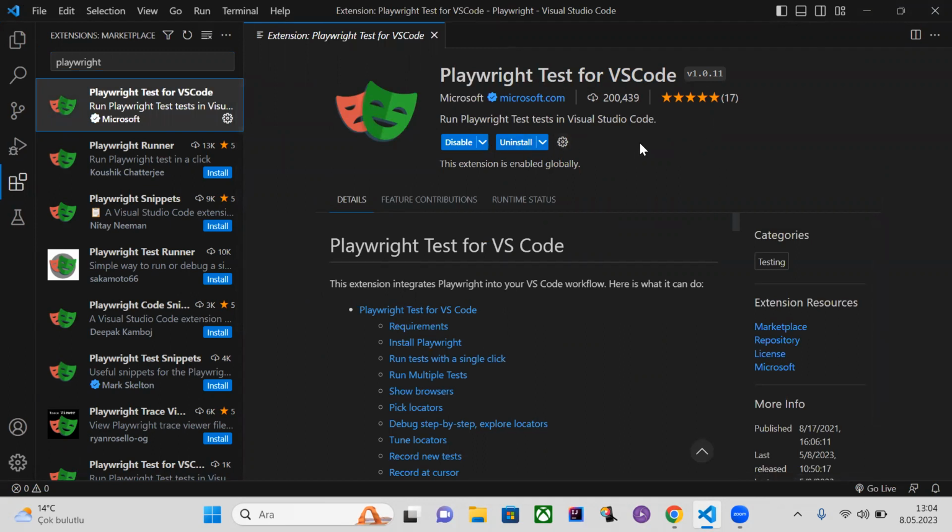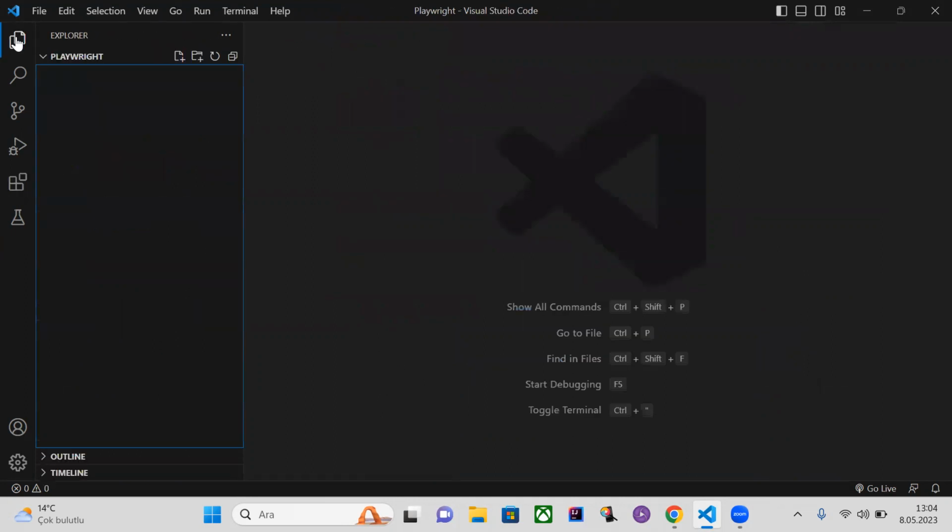I've already installed it, so I don't need to install it again. If you install it once, you don't need to install it again in different projects.